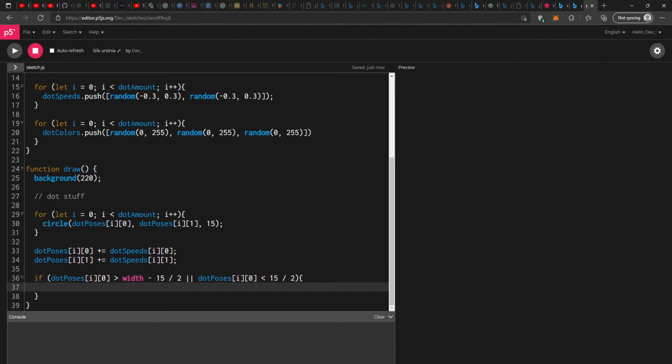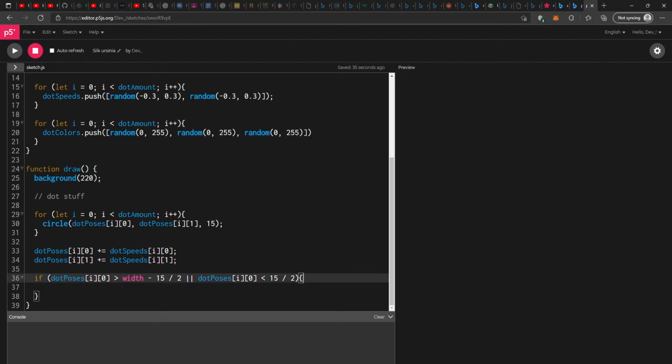Now I remember. Okay, so this first thing is checking if it's all the way on this side. Let's pretend this is our game window. So this thing right here is checking if it's hitting right here, and this thing right here is checking if it's hitting right here. And that works because right here is 0, 0. This point in the top left is 0, 0.